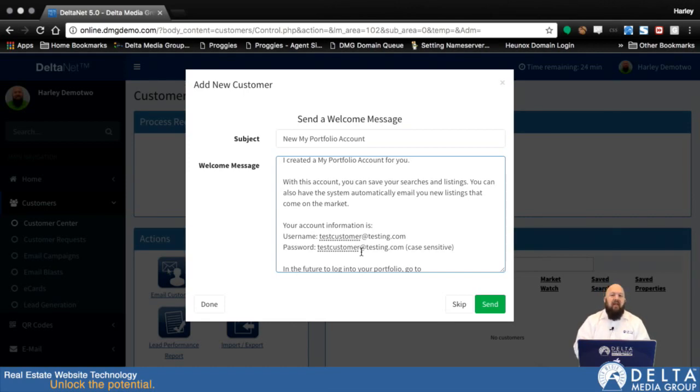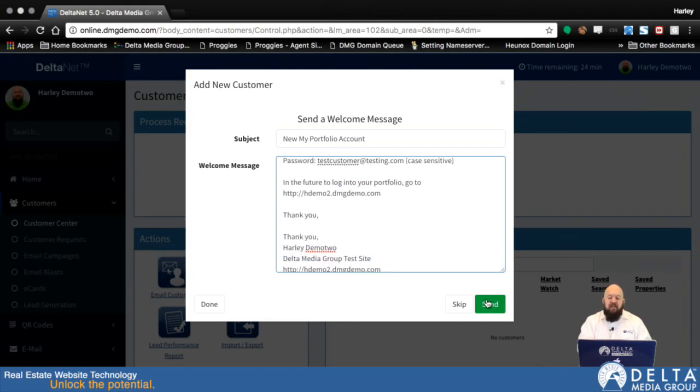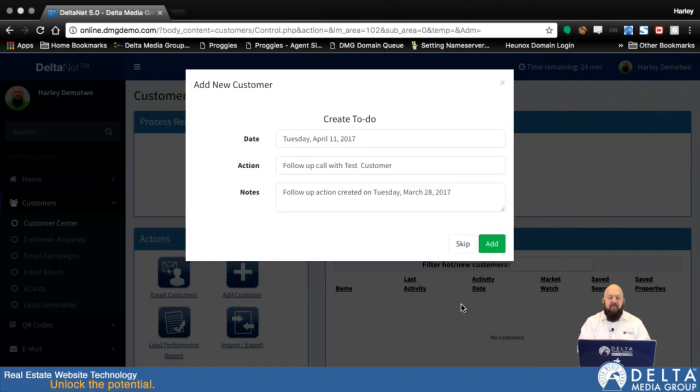That portfolio account is what allows a customer to go to your web page, sign in, and save searches themselves or save properties themselves. So if you want to send it, you just click send. If you don't, you click skip, or you can click done, and that would skip through the rest of the steps, just like on all the other steps here. So we'll go ahead and skip this for now.